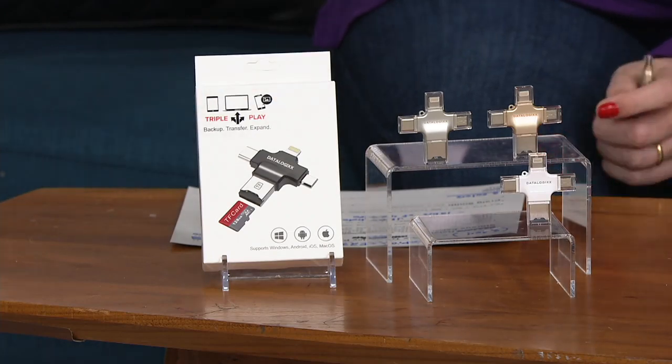But again, the price tag. It's $39.96, on six easy payments of $6 and change, and it will get to you in time for Christmas. The reason I say that is, somebody said, I never got those pictures from our trip, or from last Christmas. This is how you can gift them every single photo and video by loading it right up on here and then gift it to the person that would like to share with you.